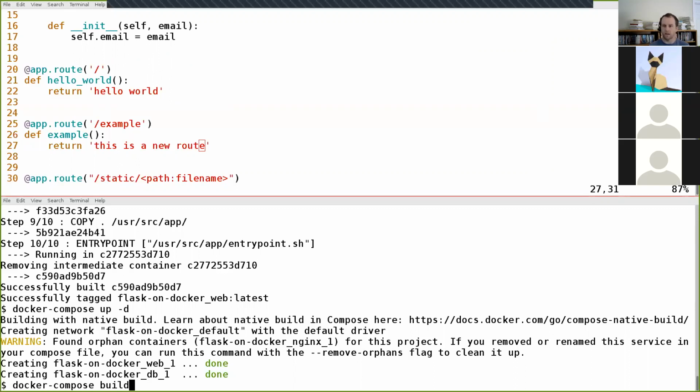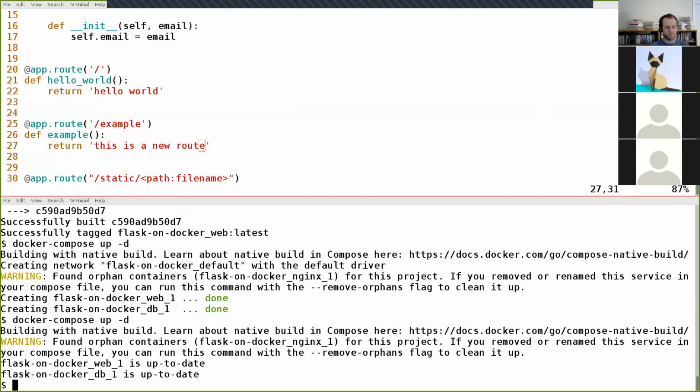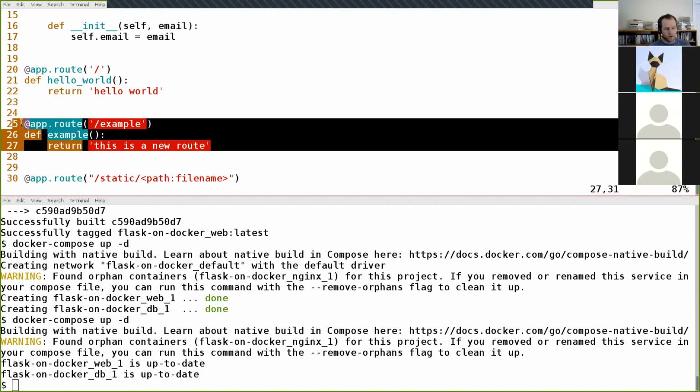It takes any files that you've modified and reinserts them into the Docker image so that when you rerun docker compose up, it's going to be available. Are there any questions about that?